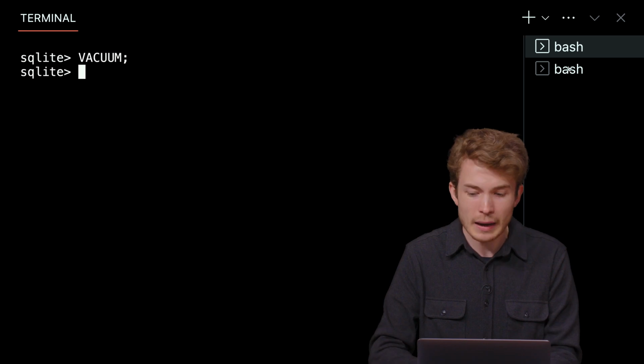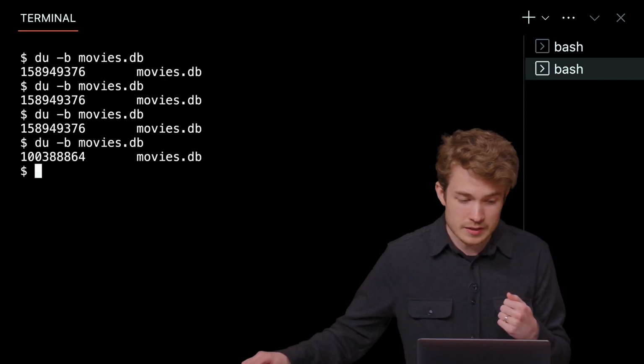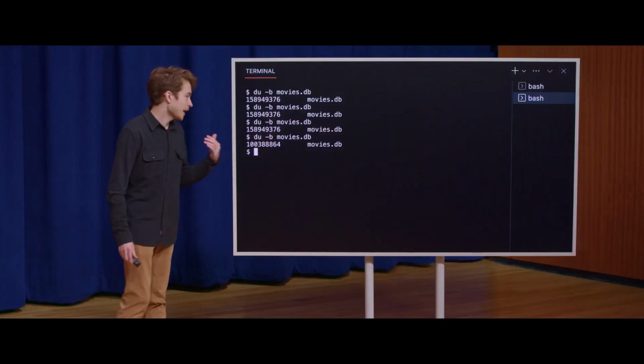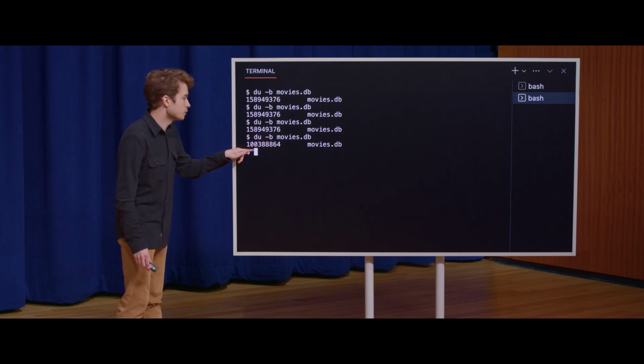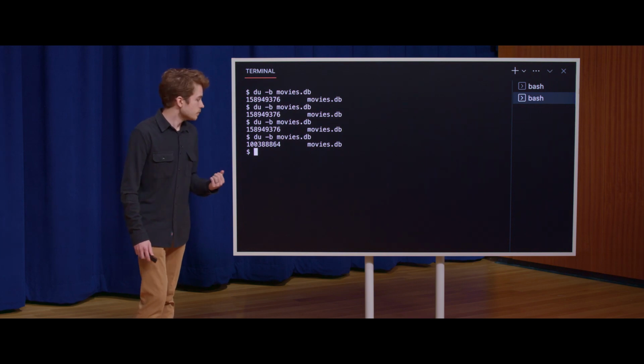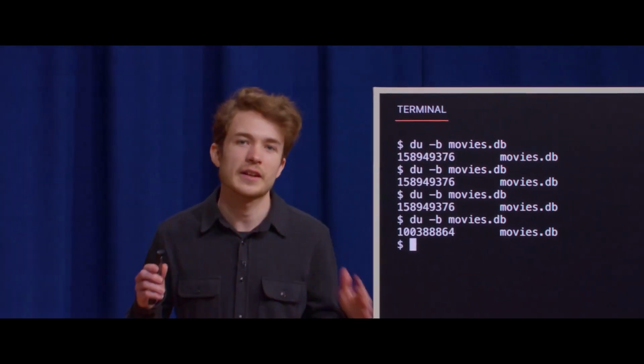And now if I come back and I type du -b again, hit enter, I should see a much smaller file. So before we had about 158 million bytes, we're down to, in this case, 100 million after dropping our indexes and using vacuum.